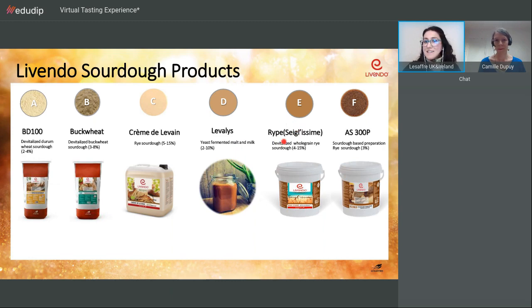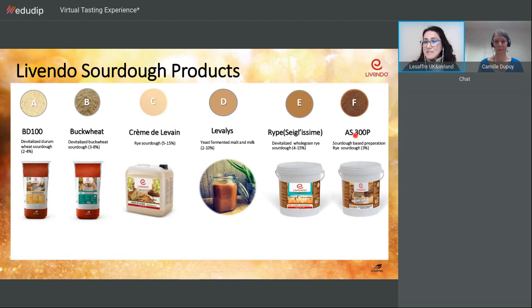And sample E is whole grain rice sourdough. It is also a devitalized sourdough, which has similar advantages to other devitalized sourdough. It can be incorporated directly to the mixing process, and it provides very strong acidity, which is useful for quality production of rye bread.